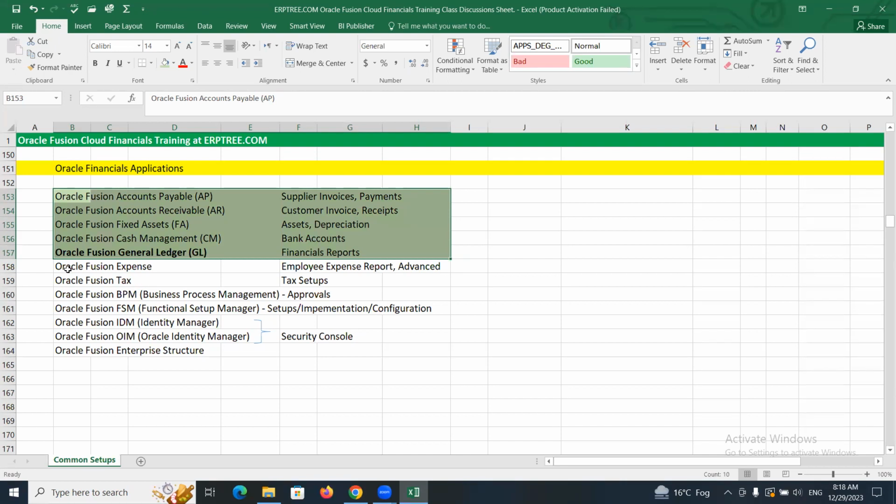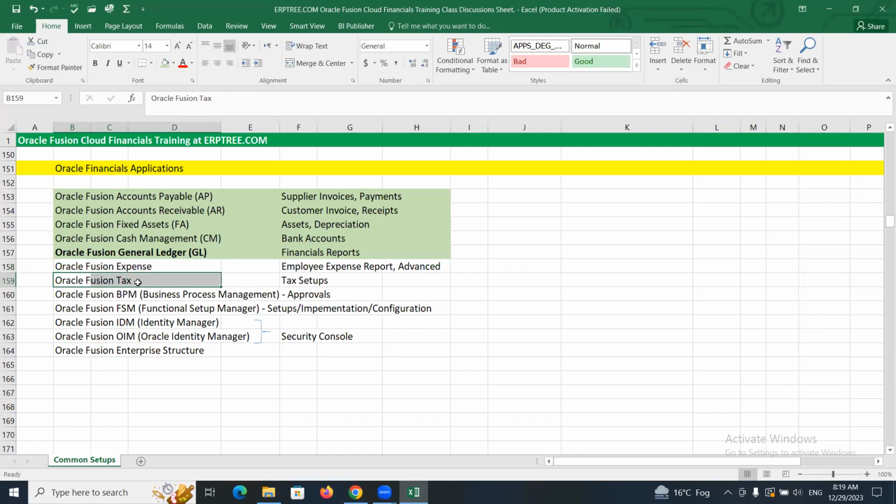A few companies may not use Fusion Expense or Fusion Cash Management, but most companies definitely use Oracle Fusion payables, receivables, and general ledger. We should be strong in all these applications. Along with that, if any company is using the expense application also, yes, we implement it.